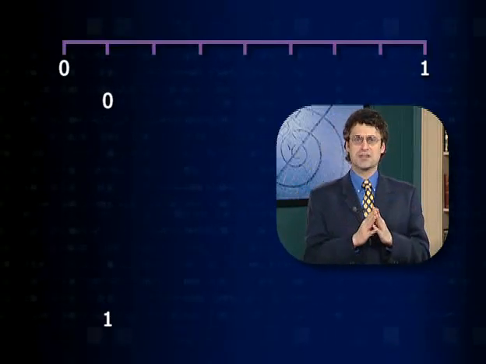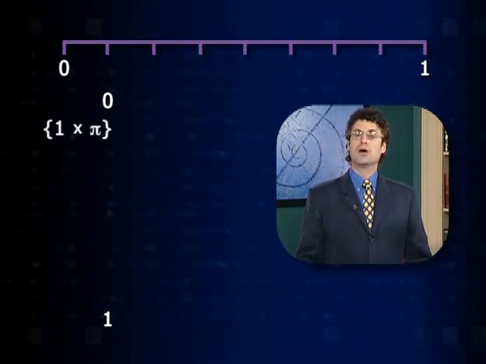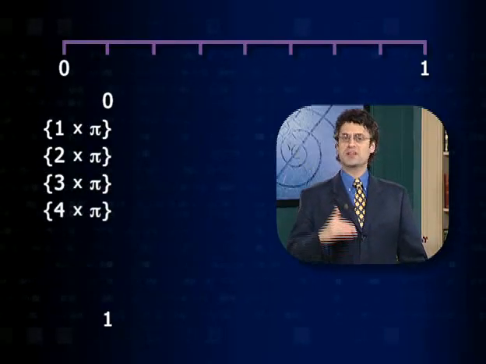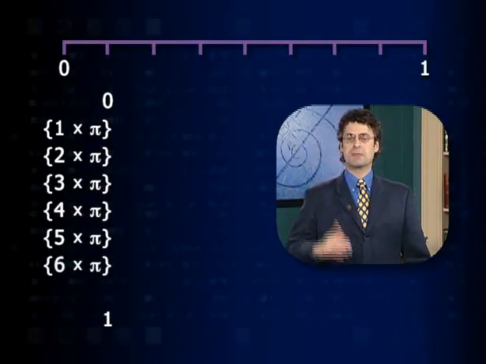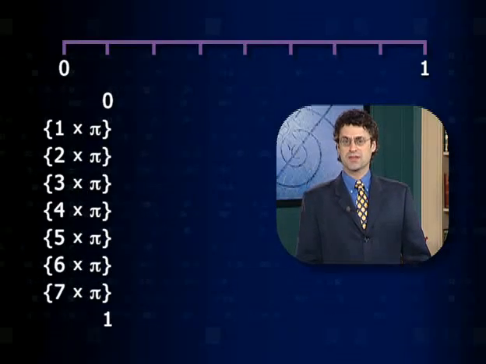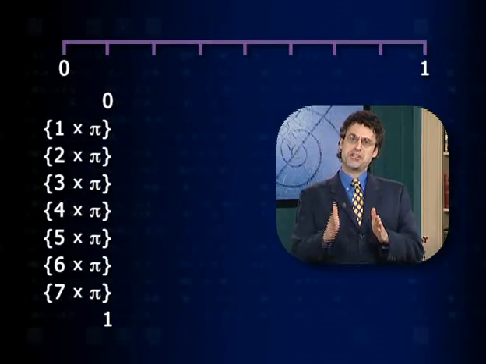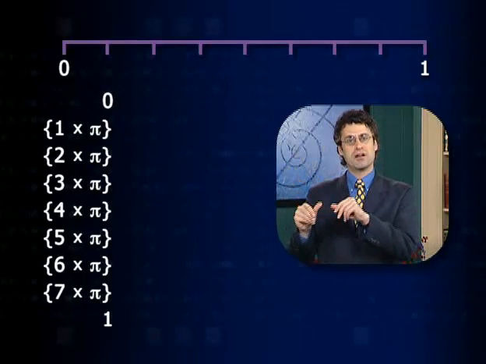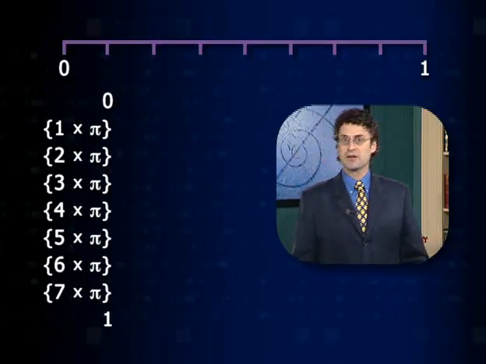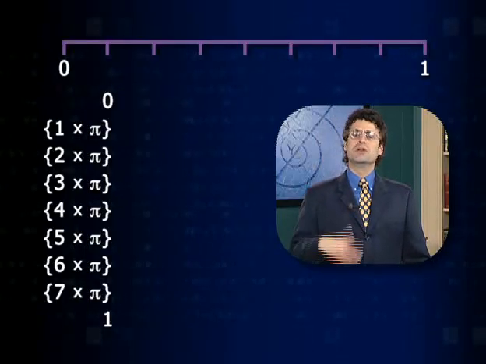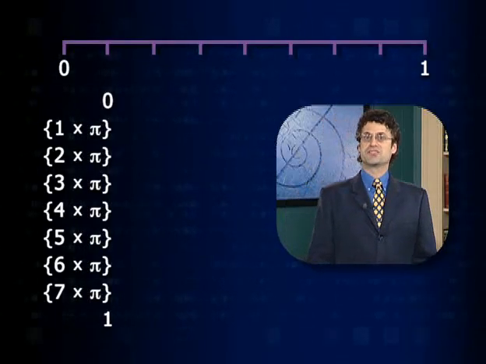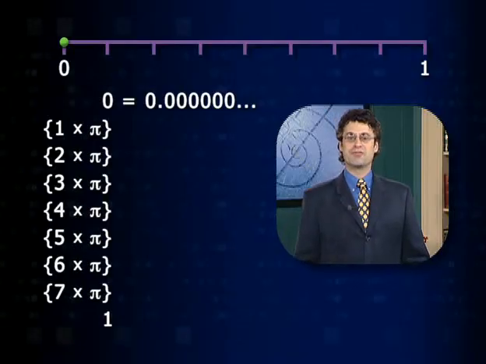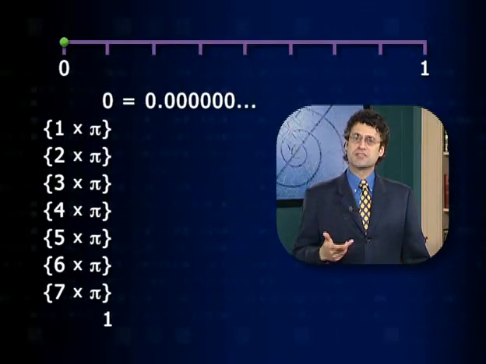So we'll just focus on the fractional parts, and we'll look at the fractional parts of 1 times pi, 2 times pi, 3 times pi, 4 times pi, 5 times pi, 6 times pi, and 7 times pi. So notice that I'm looking at natural number multiples of pi up to 7, but I keep lopping off any integer part and just look at the little fractional part, which is a decimal number between 0 and 1. Well, so let's write these 9 numbers in their decimal expansion so we can see them. Well, of course, we have 0, which I can write as 0.0000 forever. Not very interesting.